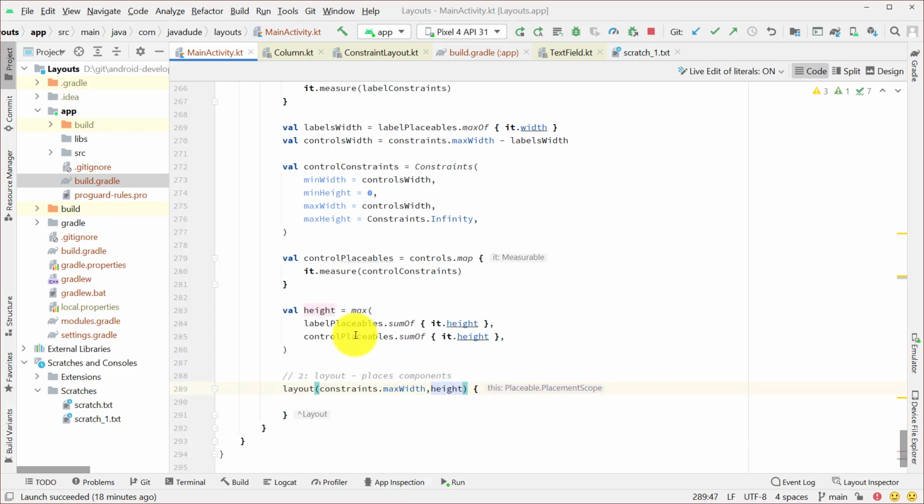And now we get to place things. We're going to work our way down from the top of the screen when we're placing things. So I'm going to define a variable called y that's 0. I'm just going to update him along the way based on the height of each of the things that we've set up. Now we have two lists that we're going to work through at the same time. They both should be exactly the same size because we split them up. We can walk through these in several ways.